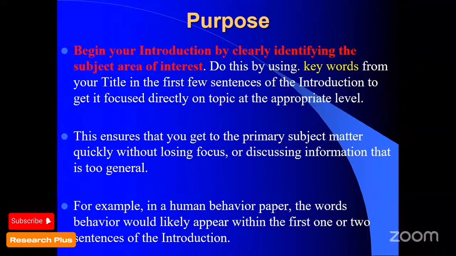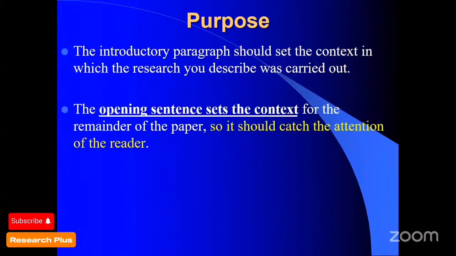So using keywords from the title in the first few sentences of the introduction is key, because it helps to focus the reader to the primary subject without losing focus. So if you are writing a paper that deals with human behavior and there is human behavior in the title of the manuscript, within the first one or two sentences of the introduction, the behavior should appear in your sentence.